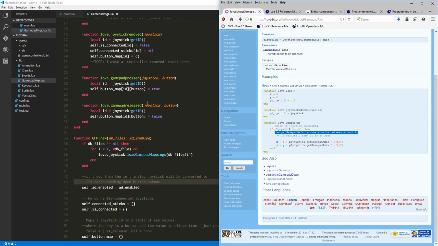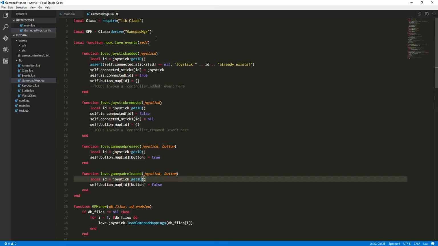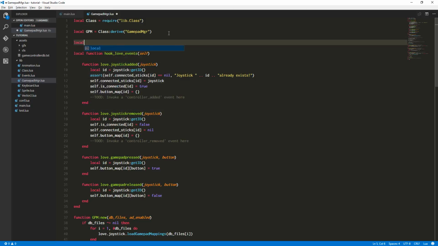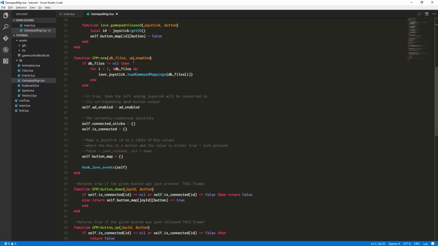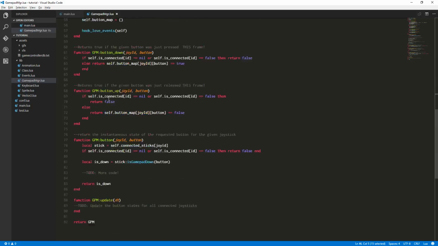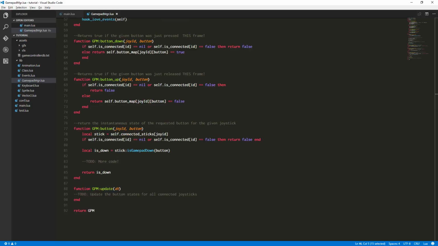But analog joysticks are not perfect, and they don't sit at 0 exactly when they're at rest, so they have a dead zone. Let's add a local variable and call it deadZone. We might have to tweak this, but I'm going to put the dead zone at 0.1. So anything between -0.1 and 0.1, we'll say that's not pressed, at least if we're doing the analog to digital joystick conversion. I'll show you how we go about doing that.